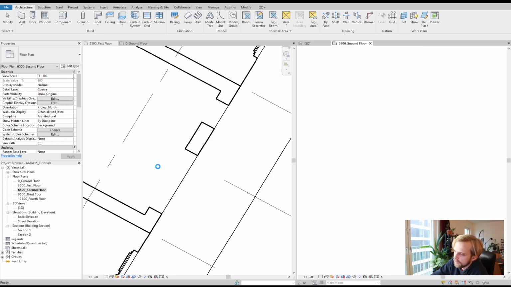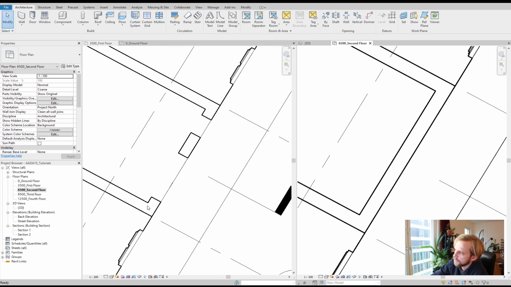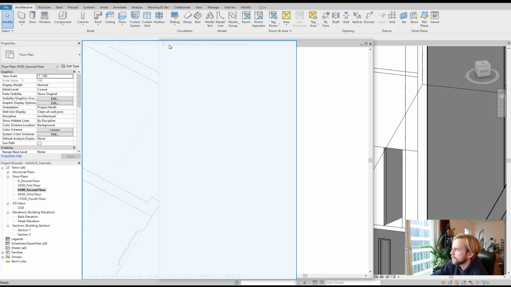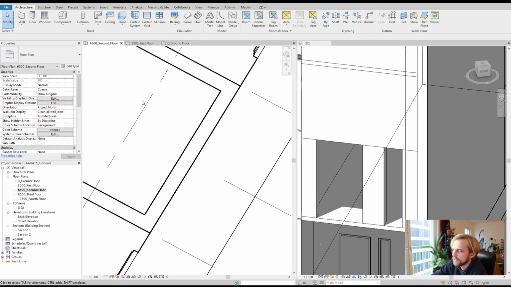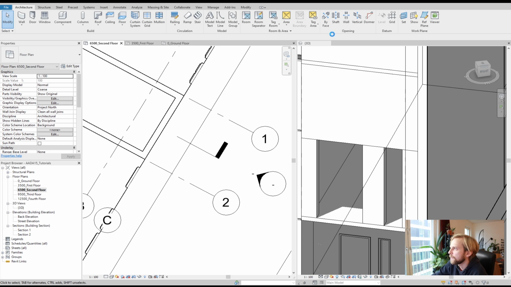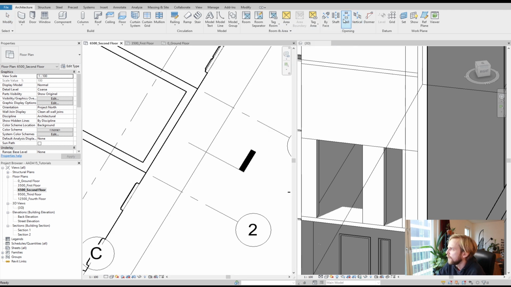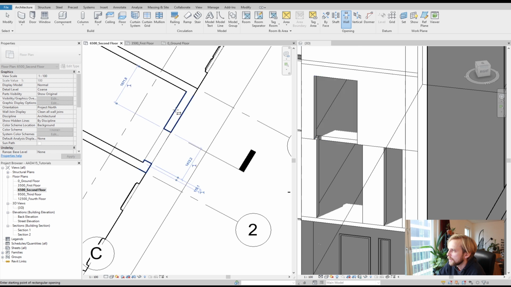So let me jump to the 2nd floor. That's 20, that's 20, that's 60. Don't remember this one, but we'll figure it out. Should be good. So let me just drag this one in here, 2nd floor. There we go. And I'll do this as fast as I can once this stops lagging. Wall opening on this wall from here to here, from here to here. Okay, we have 2 wall openings.